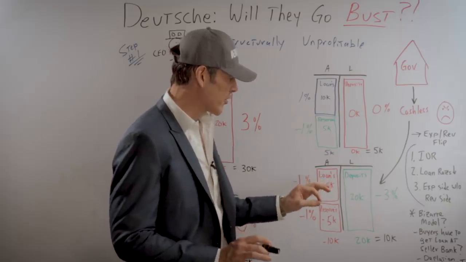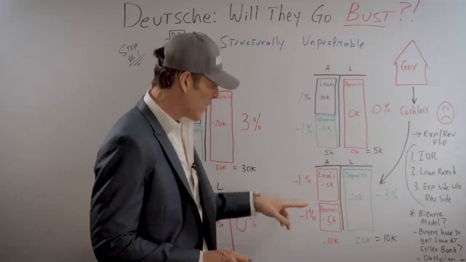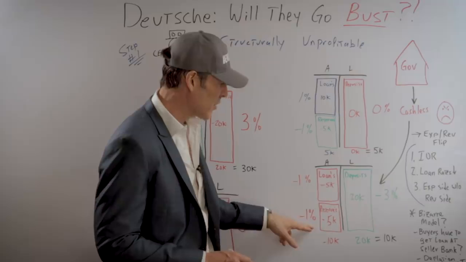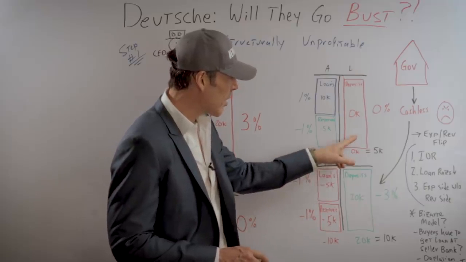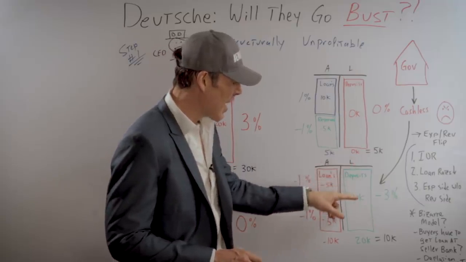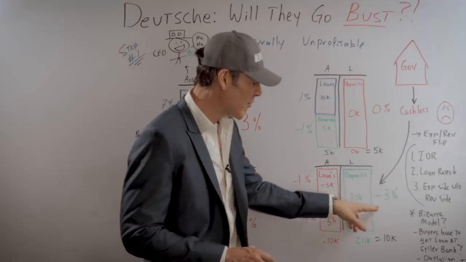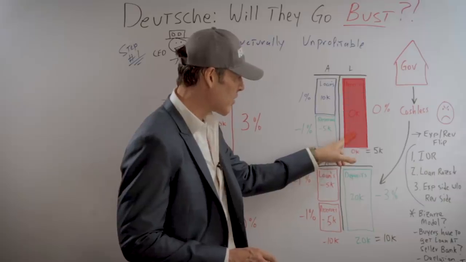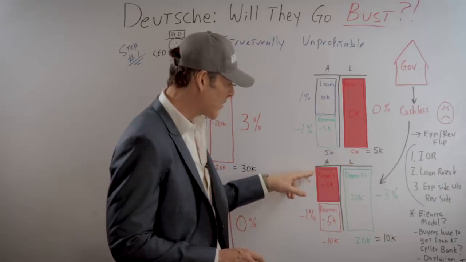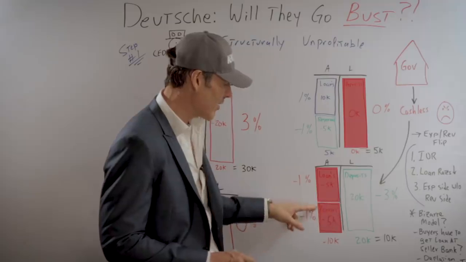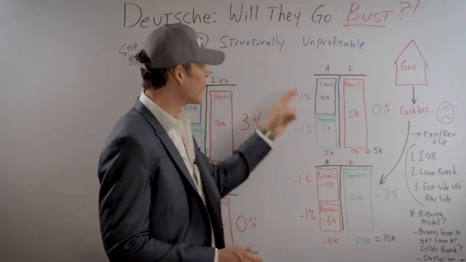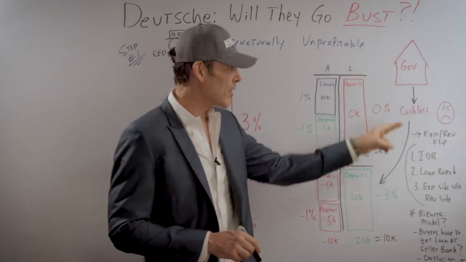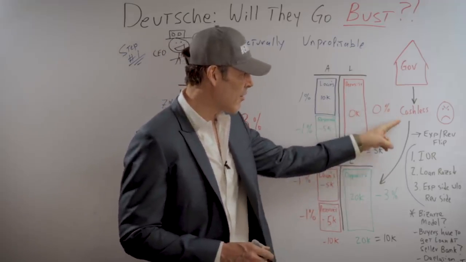They've got the worst of both. In other words, they're not making much money on the loans. They're being charged on the reserves, but they're not able to make money on the deposits yet because they haven't taken interest rates negative for their customers. So they've got red on this side of the balance sheet, red on that side of the balance sheet, and red with their reserves. That's why they are structurally unprofitable, until which time the government comes in and takes everything cashless.